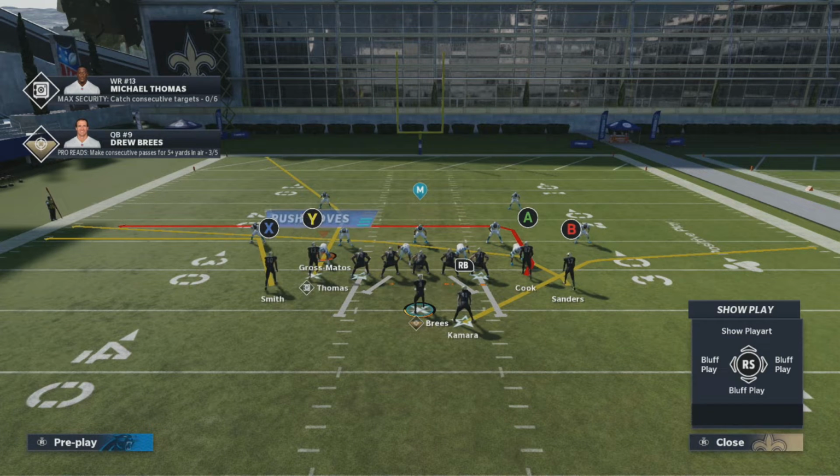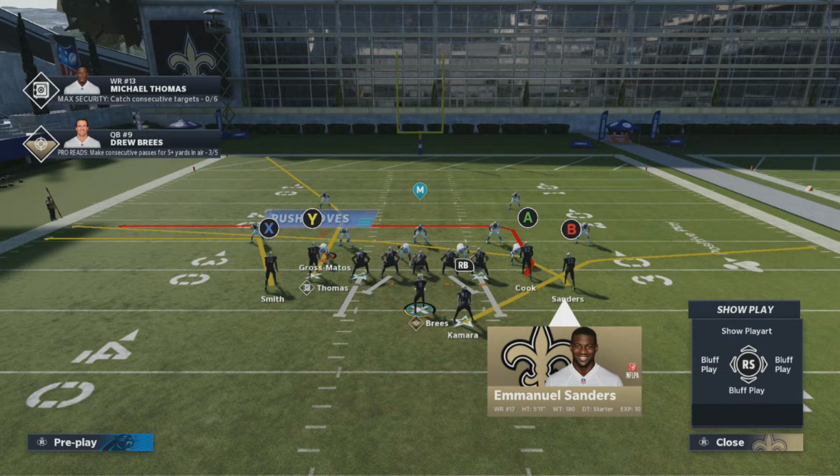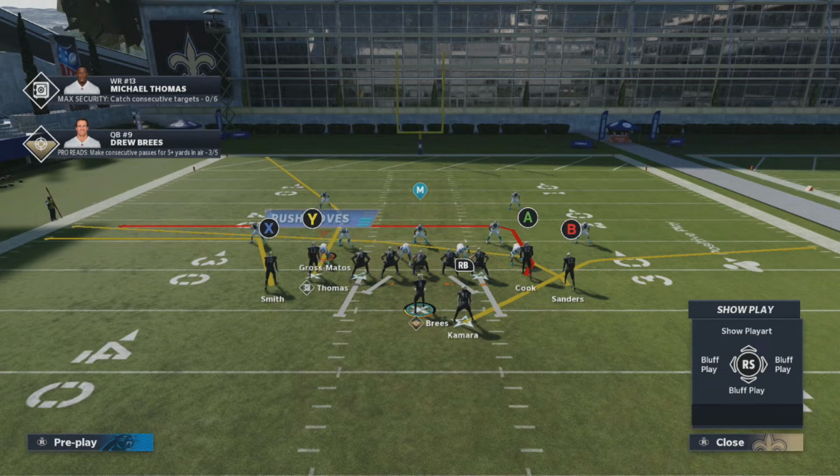His route's pretty nice as far as attacking man coverage as well, as we'll talk about later in the breakdown. Finally, to the outside of him, we have Emmanuel Sanders. He runs a shallow crossing route, which is nice as well, and gives you another option to throw to as he comes across. In the backfield, we've got, in my opinion, one of the best receiving halfbacks in the game, Kamara, however you want to pronounce it. He runs a flat route out towards the right, and he will be another option we can throw to. So you've got lots of guys to throw to, but there's one thing you have to do to get these guys open where they don't get jammed at the line of scrimmage.